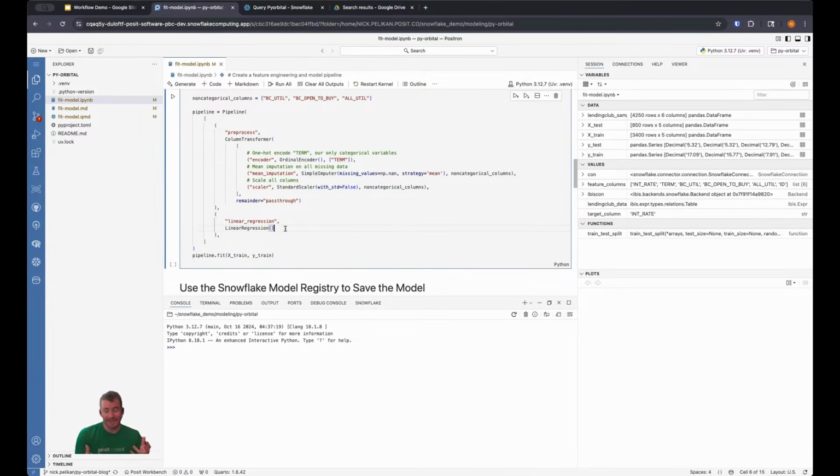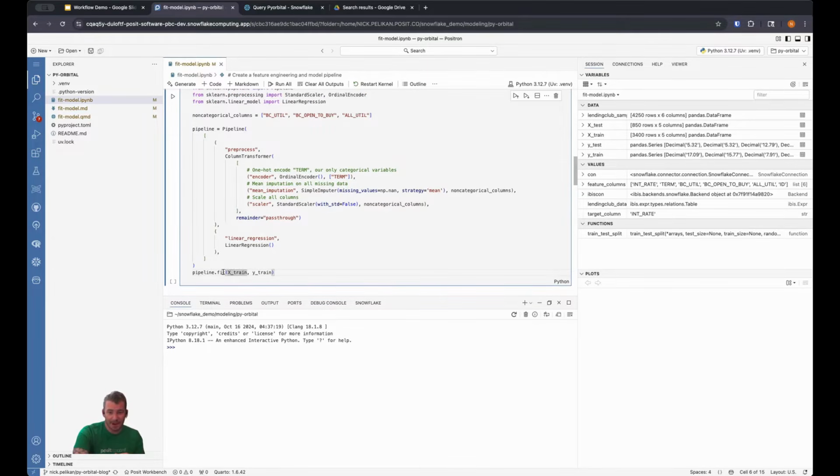And next up, to predict this, I'm just going to use a simple linear regression. Orbital supports a ton of different models. Towards the end, we'll talk about some of the limitations of Orbital as well. But you can do things like linear regression, logistic regression, GLMs, tree-based models. There's a ton of different options out there to fit, again, whichever model you find works best for your specific problem or data set.